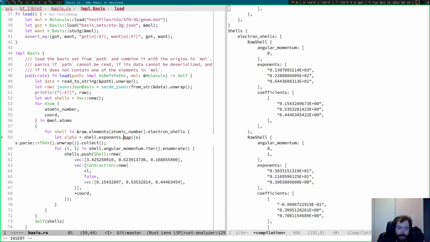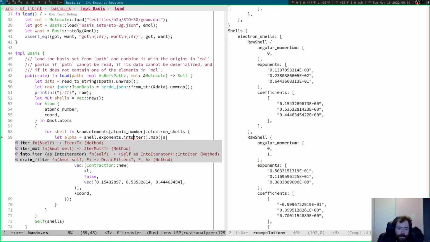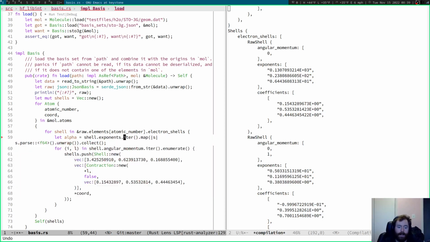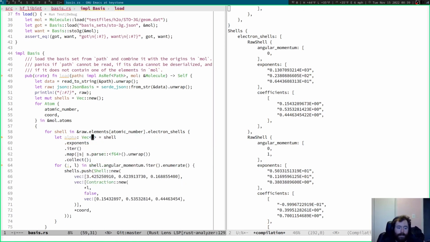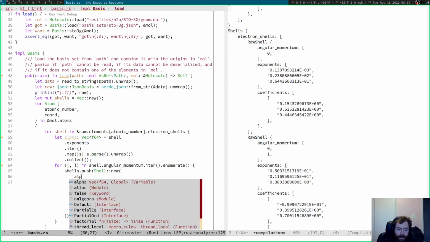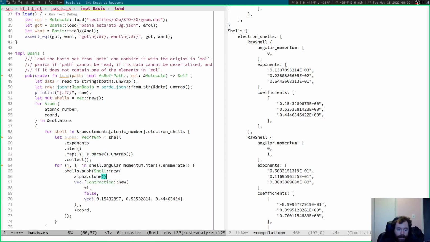Yeah, of course we have to iter. We can't do into iter, right? Because we're borrowing it, and we want this to be a vec. Actually, if I say vec f64, maybe I can take the turbofish off. We're going to have to clone it, I think. Great.